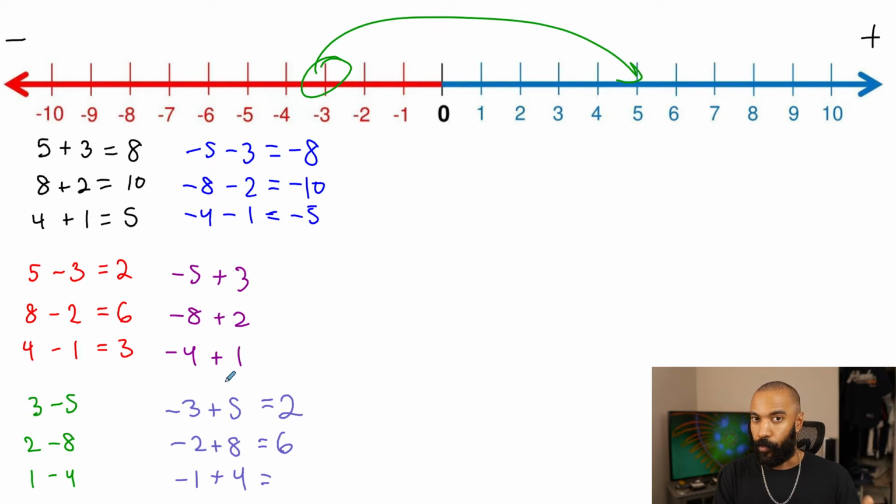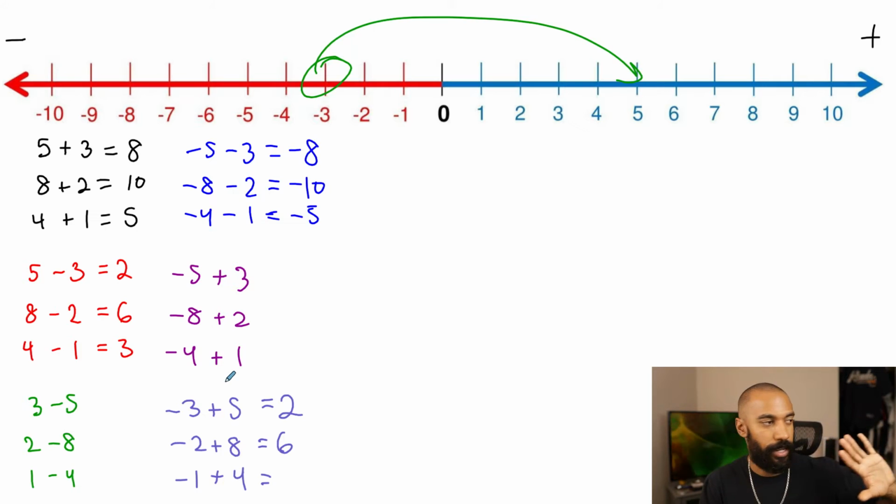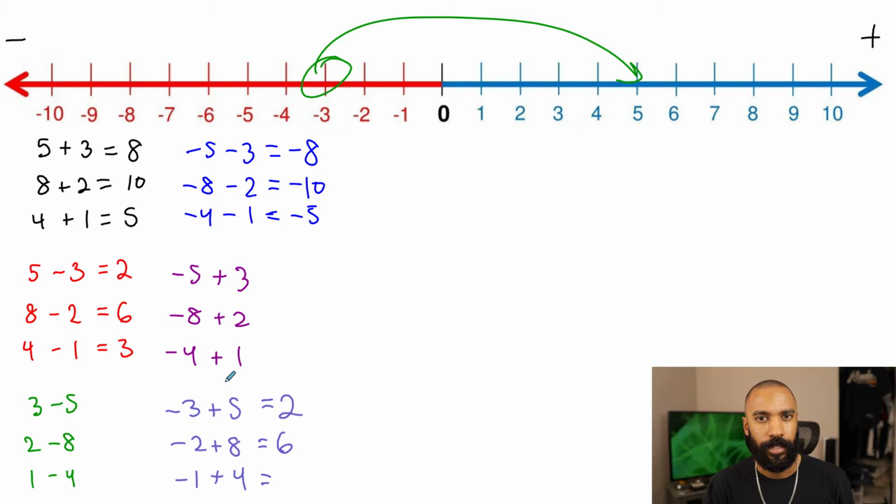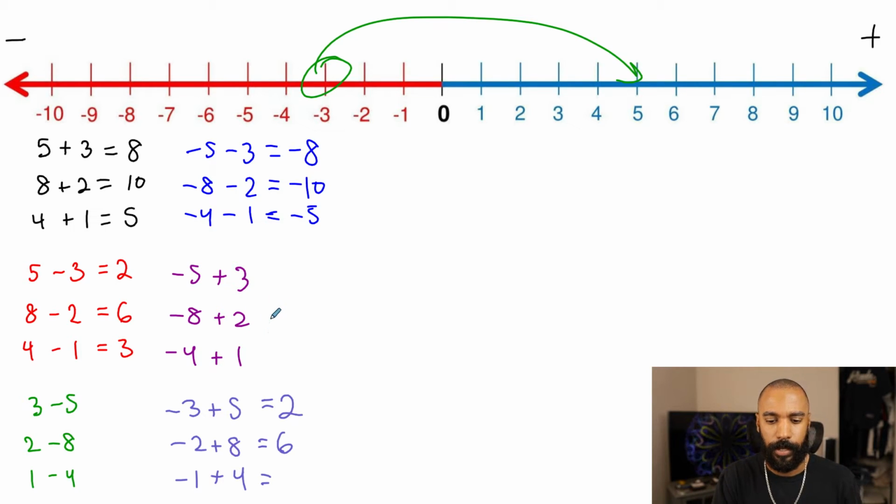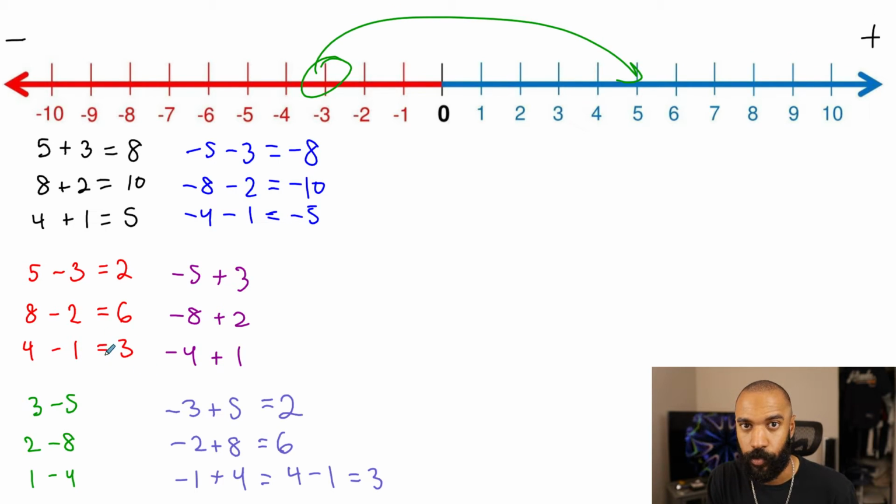I went left and I went right. I end up farther right than I'm left. The result is positive, but not quite as far as I would have gone. I know this sounds confusing, but if you hear what I say, I think it's going to make sense. Go left and right. My result is positive, and it's a difference. It's not a sum. So I want to do basic subtraction with it, knowing that it's positive. Negative 1 plus 4 is like 4 minus 1. The result is 3. Just like this one's result is 3, because it was 4 minus 1.